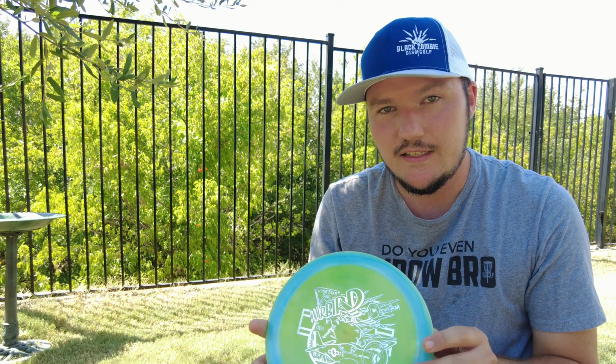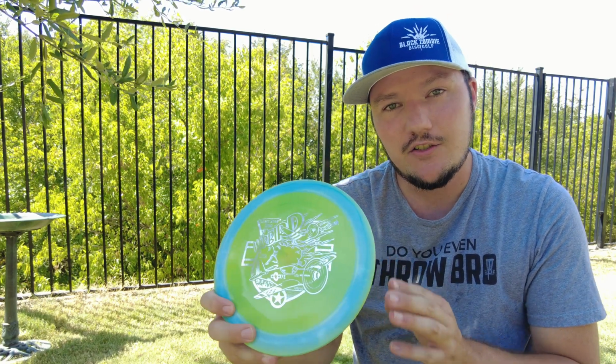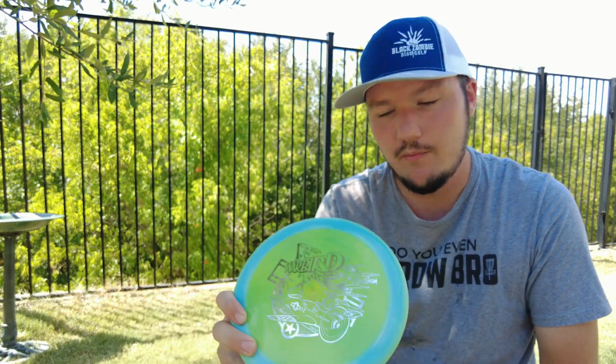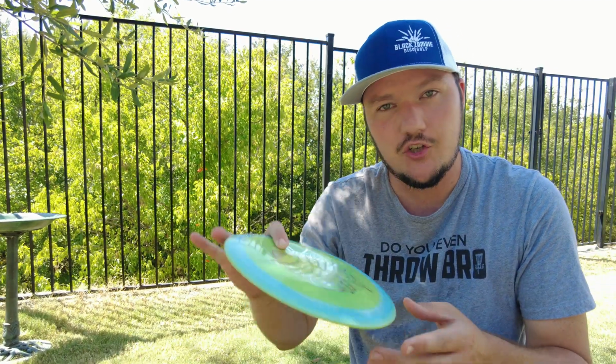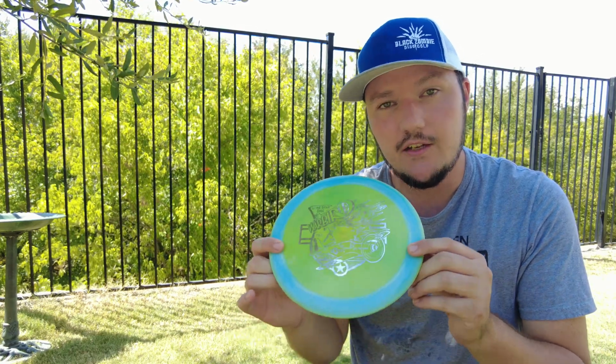So I see this being a disc I would want to move in and out of the bag, try out a little bit, see if I can use it as a complement to the Alpha Warbird and really get that big motion, whether I need to go around some trees and then fade back, or if I have a shot in the woods that I need a specific line for, this might be a go-to.